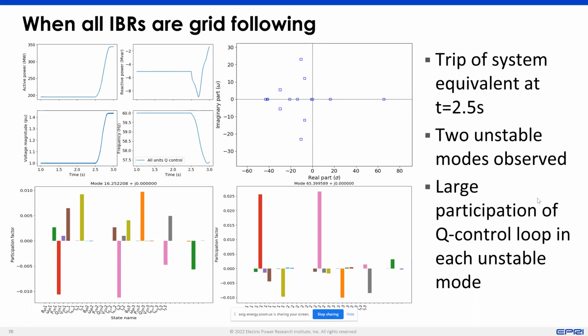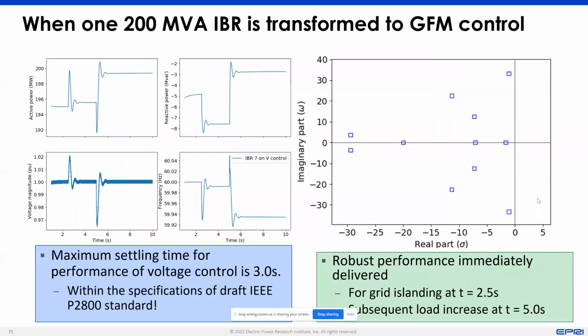And here is where it comes down to, when do you start bringing in grid forming, and what are the implications of not bringing in grid forming as soon as possible, at least from a fast voltage control, fast frequency control perspective. So if you change just one of those inverters to grid forming in the existing system, you can make the system stable, from a small signal perspective and from a large signal perspective.